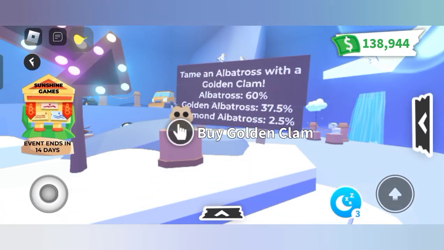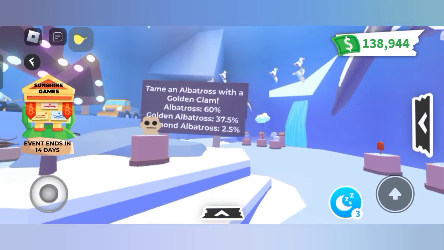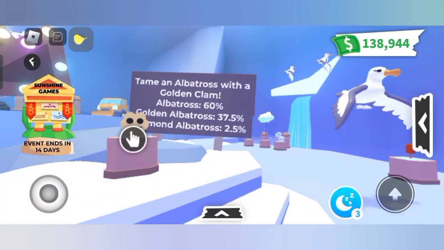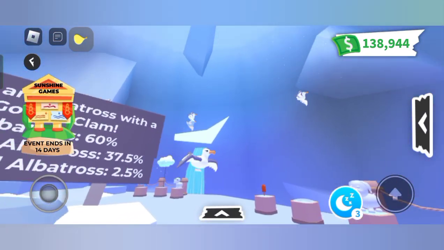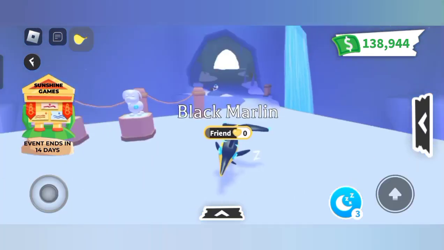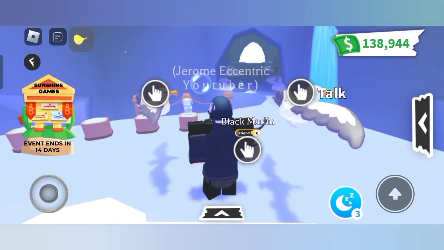169. Just like every winter season update, because this game pass is the tame pass for every season weather update pets. It's the same price in Robux, 169. But these are the chances to get this albatross pet: 60% normal one, then the golden one, and the diamond one, 2.5% chance. Every legendary has the lowest chance, 2.5%.